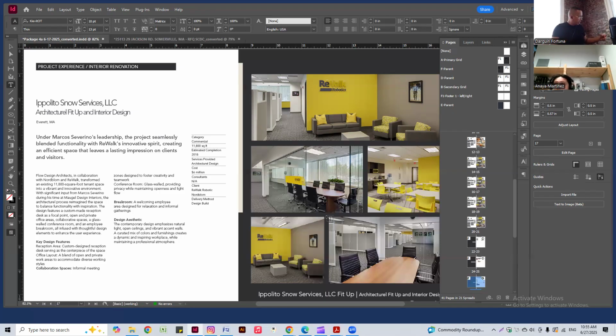I'll get you Capital Carpet and 85 Ferry right away. After you create them, you will send them to me with what you want me to write about them. But you will at least already have photos and things of the projects, because I do not want to see Ippolito's services with Rewalk photos. I know they're placeholders, but I do not want to do that. Okay, thank you.